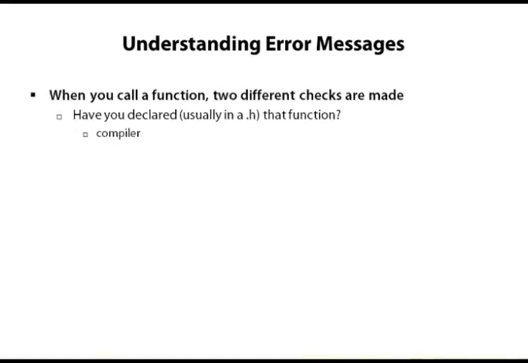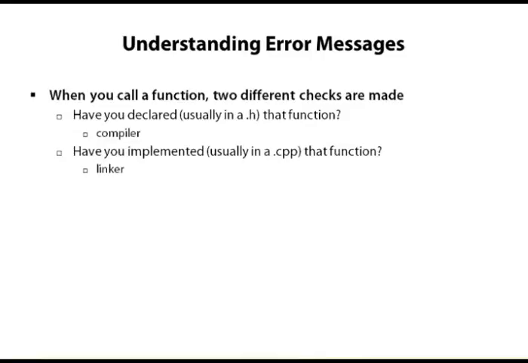Specifically, you have to make the compiler happy as well as the linker happy. The compiler only cares that you declared the function. That's usually in a header file. If you've told the compiler there is a function called, in the case of our free function demo, isPrime, and it takes an integer, then that will get you no compiler error messages as long as you're calling isPrime and passing in an integer. But if you don't implement the function, the linker says, I can't find the implementation code for this to link in. Sometimes people are getting linker error messages and they go and try to change things in a header file. That's only about the compiler, and it's not going to solve your error message.